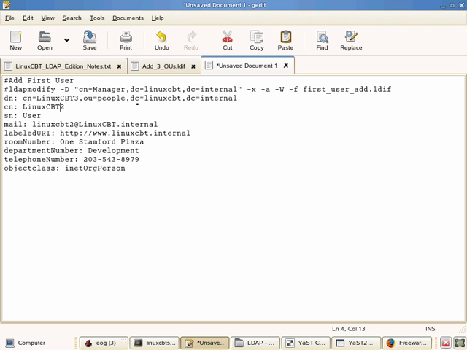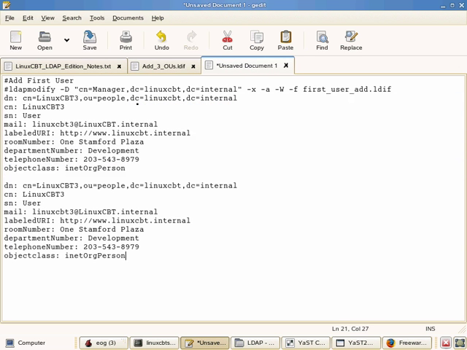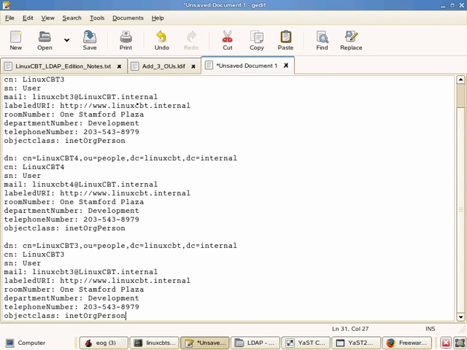So let's add Linux CBT3, and then we'll just copy the entire block, paste it, indicating 4, and then terminate with one final entry indicating user 5.